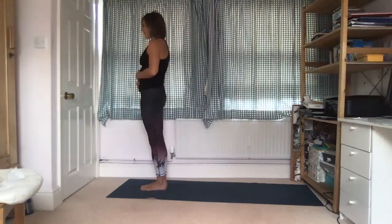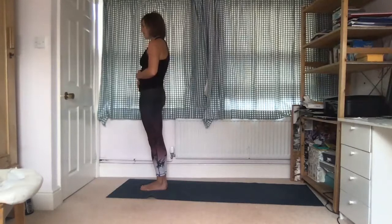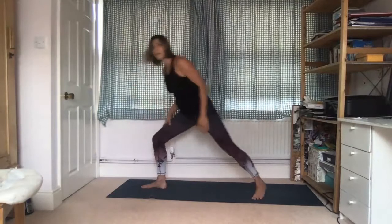Courage and strength emanate from your center. Wonderful. Now we're going to step the left leg back and come into triangle pose. It's going to be a variation, so just watch the change. We need to keep really strong in our obliques, okay? So in the waist. Just let's mobilize through the waist.